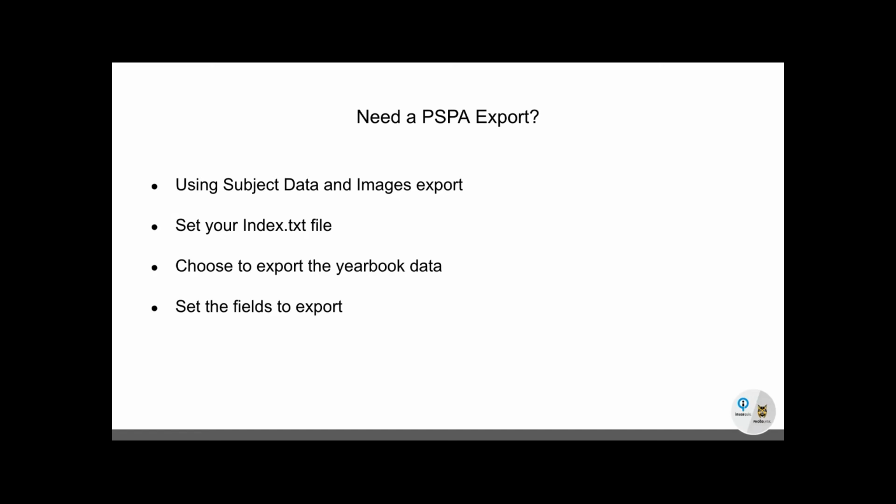And then there's the option to set the fields to export. What we're talking about here is, with the PSPA, there are certain fields that they're looking for to be included within that index file. If you want to export the organization, I know there's a folder name export that they want that information in there, and then students' first name, last name, and I believe grade is generally one that comes up a lot. So you can select the fields that you want to include in the export.